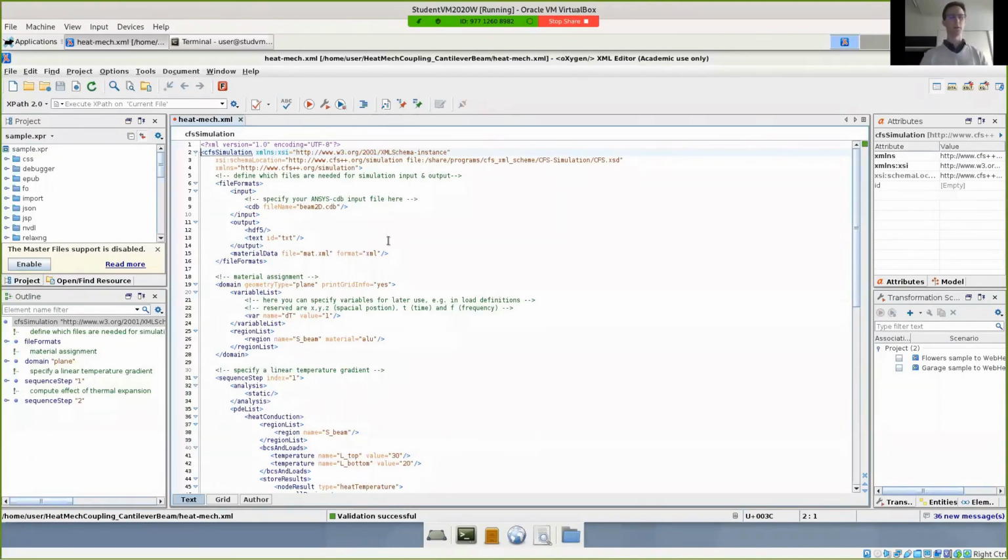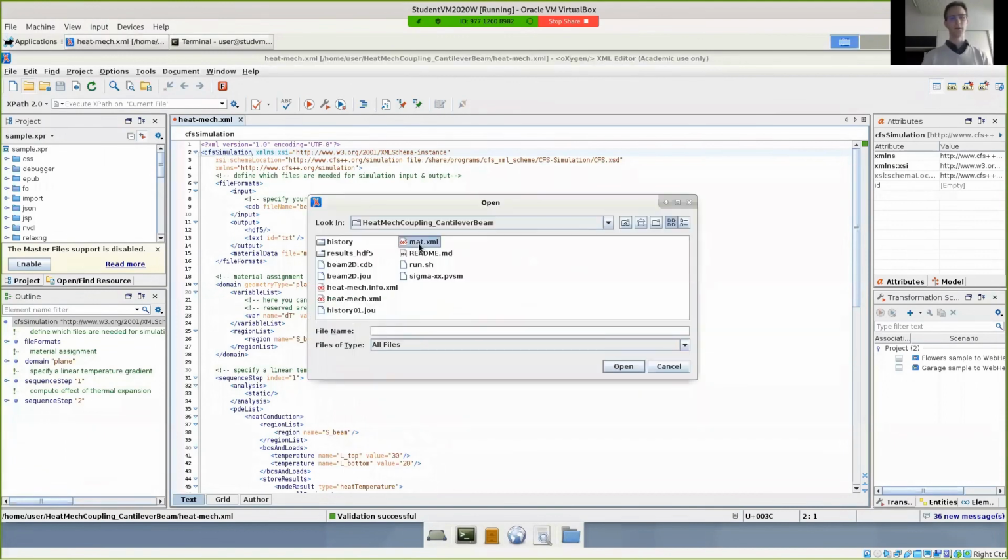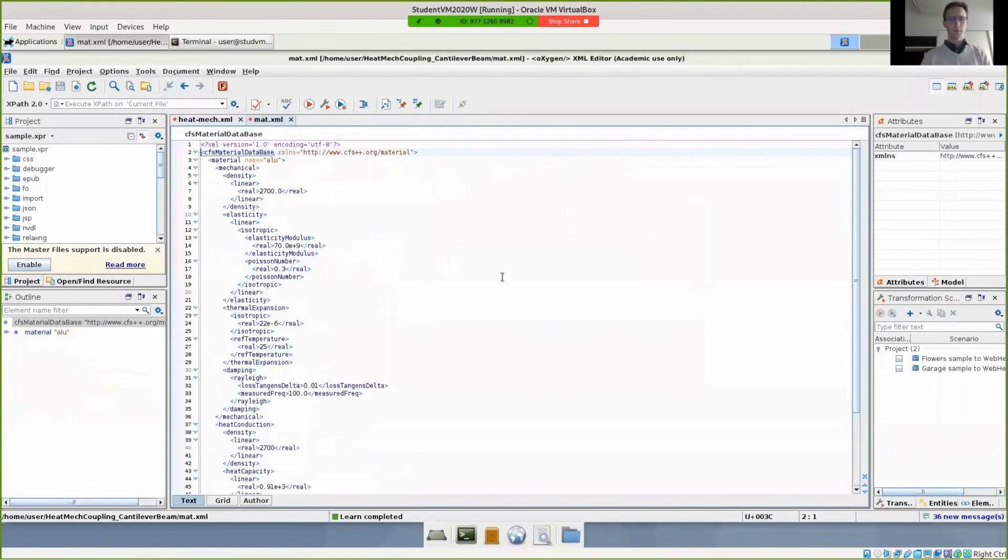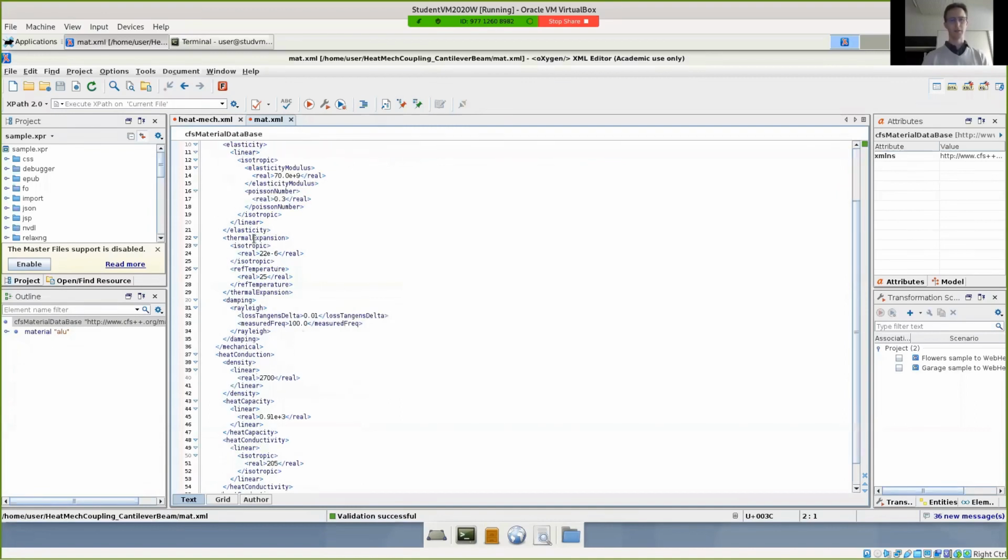In the material file, let's also open that up and have a look at it. So here we have the material named alu. We have specified density, Young's modulus, and the Poisson number. So we have an isotropic elastic material, and we have the thermal expansion, which is also assumed isotropic. And here we also define our reference temperature.